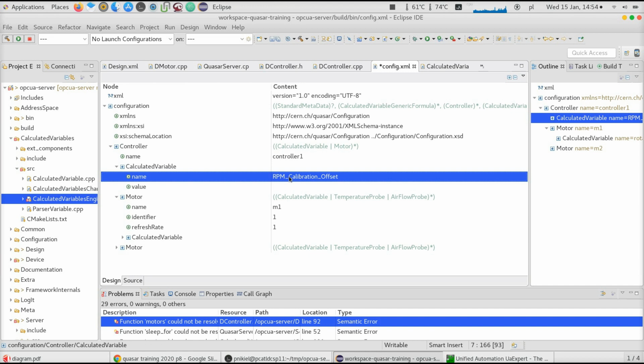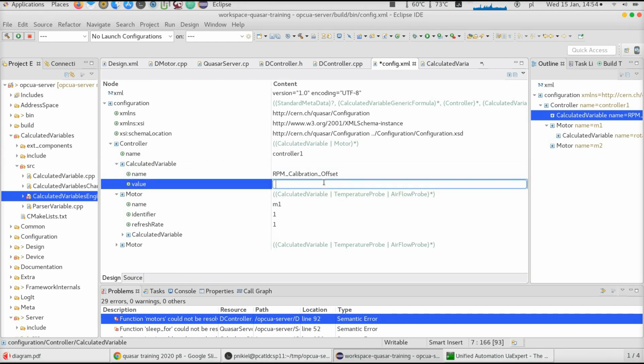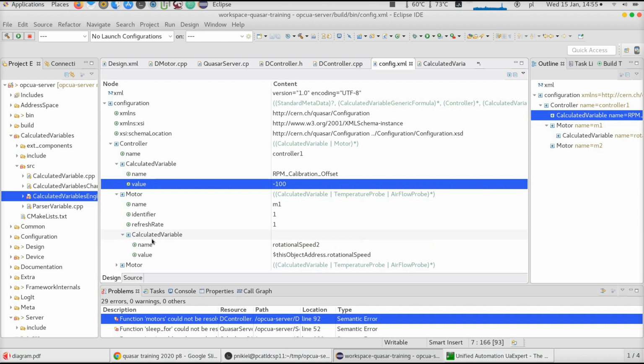So my idea, just for a bit of background here, I thought that since we have a motor controller which controls multiple motors, maybe the method which is used to read the current rotational speed is not ideal, like everything in the real world. So the method adds some error, which is just a constant, so it can be calibrated by using a constant. And so this is the constant which I'll use to get a more precise calibrated measurement. So let's say it will be like -100 RPMs, just an example. Then what I do is I have my calculated variable, which is rotational speed.